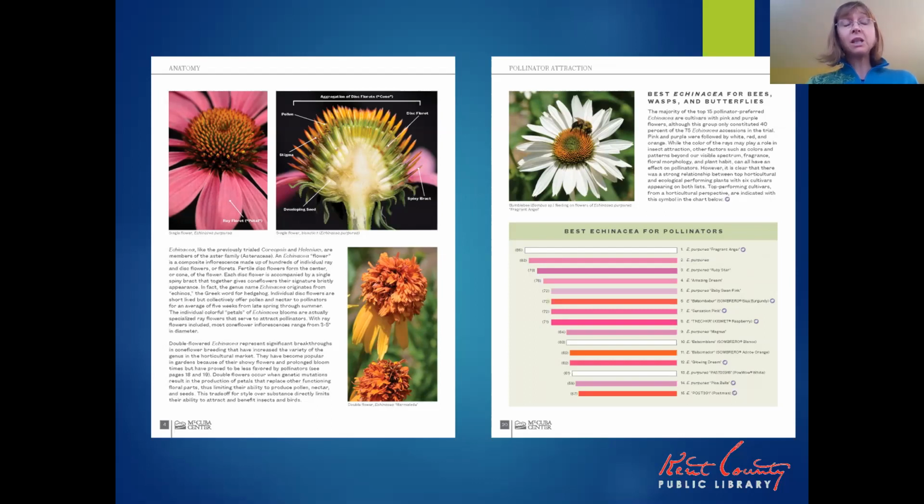And if it is new, does it actually meet your needs? That's something you definitely want to look at. And then once you have figured it out, go to some of these websites and see where they have been tested, how long they have been tested. Are these plants actually going to do what you want them to do? Are they still good for the environment? Do they still attract the pollinators that you so much want to have?